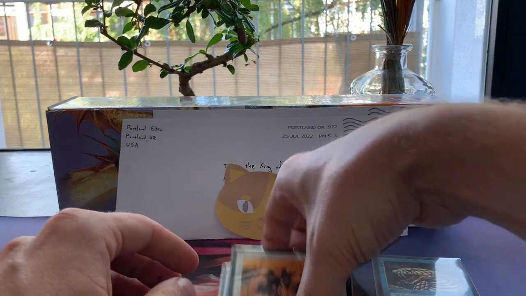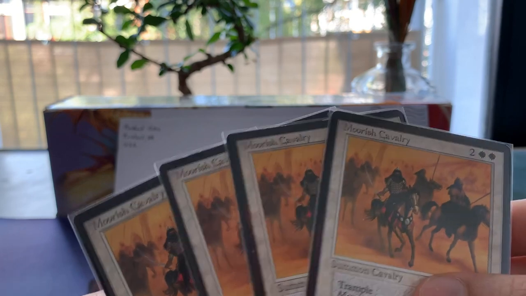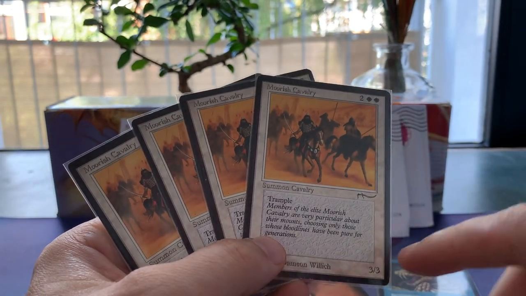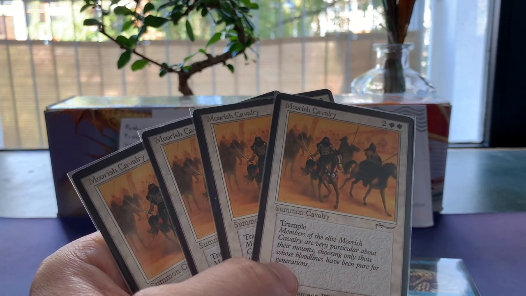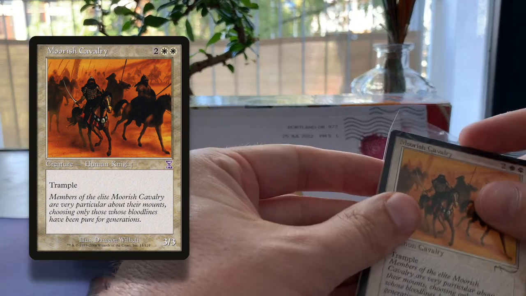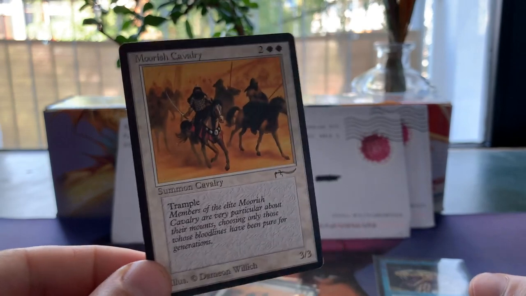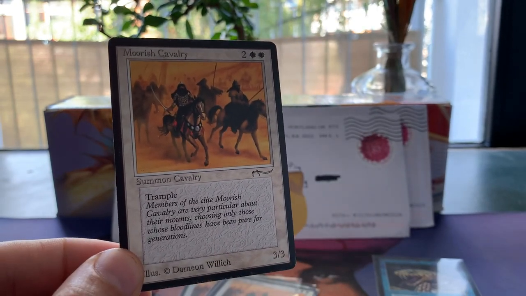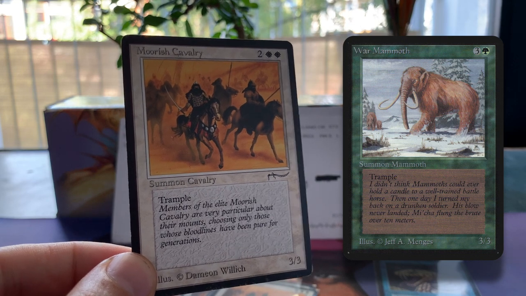And then I also have a nice playset of Moorish Cavalry. Here we go. So this is a 3/3 Trampler from the Arabian Nights expansion. It's actually been reprinted only in one set. I believe it's Time Shifted. That was the set it was reprinted in. And it's 2 white and 2, so 4 mana for a 3/3 Trampler. It's kind of like the white version of War Mammoth, the card from the first set, Alpha.